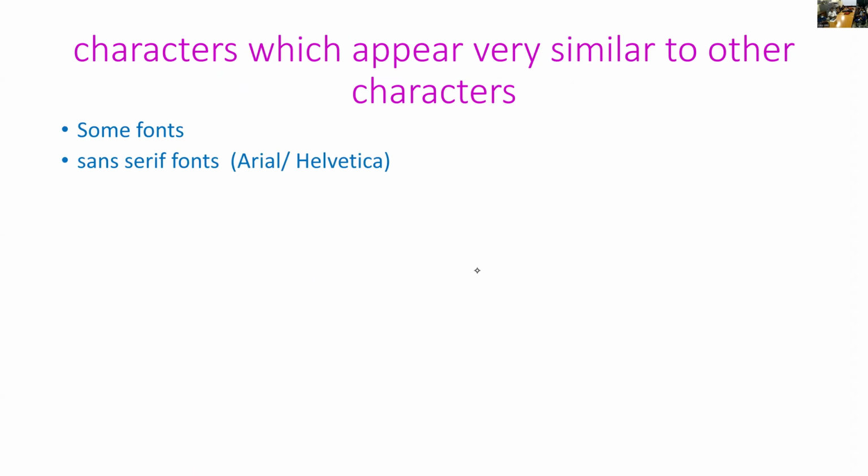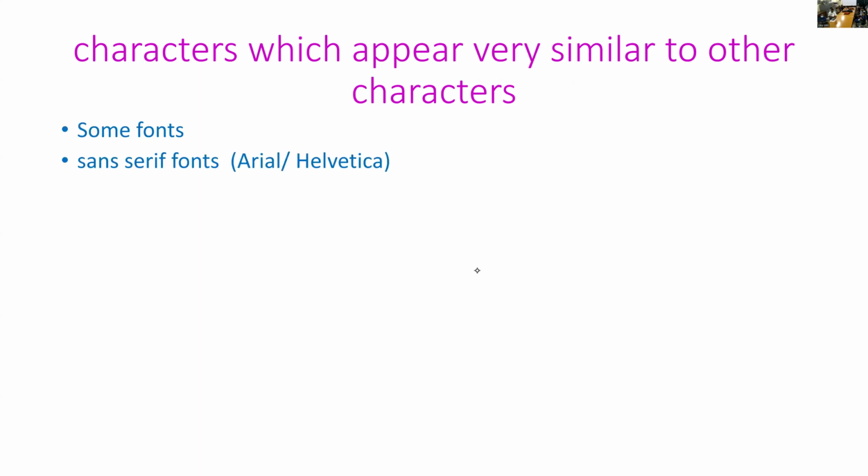Can you tell me some common mistakes you have made on your keyboard? Which things look similar on a keyboard? Which numbers and letters are close by? O and 0, I and L. So some fonts will exaggerate that. Some fonts you can't make out, is it I, is it L, is it 1? Some of them you can clearly make out a difference. So you must choose fonts which exaggerate differences, not make them look similar to each other.